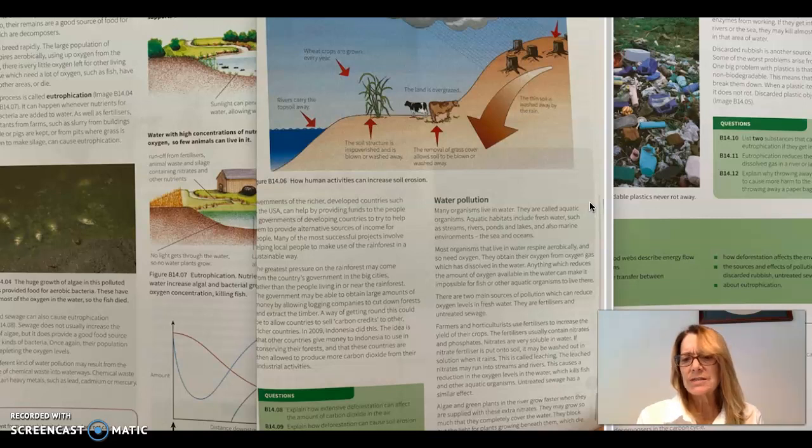Untreated sewage also has the same effect. So if you're out in the water and you're relieving yourself instead of running to the bathroom up off of the beach, you're increasing those nitrates into the water. So therefore you're increasing the toxic chemicals into the water for those organisms that live there. The algae and the green plants grow faster in the water, and before you know it, they cause enough damage to kill the marine organisms.